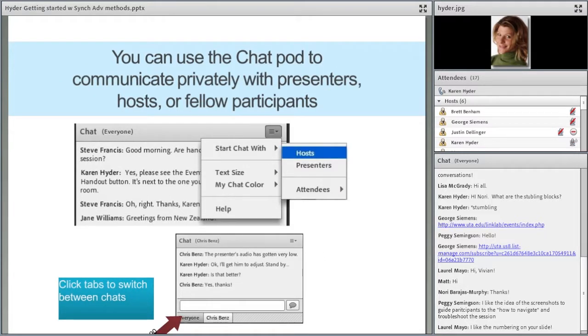And I also have some further instructions on how this chat pod can be used in a slightly different way, where we can essentially pass private notes between presenters and participants or individual participants. And some don't like the idea of participants passing notes behind their backs, but it can be useful when we're dealing with technical troubleshooting. If I don't want to distract everybody with the conversation about why your microphone isn't working, I might be having that private chat, and then the participants you're private chatting with will see a secondary tab at the bottom of that chat pod.